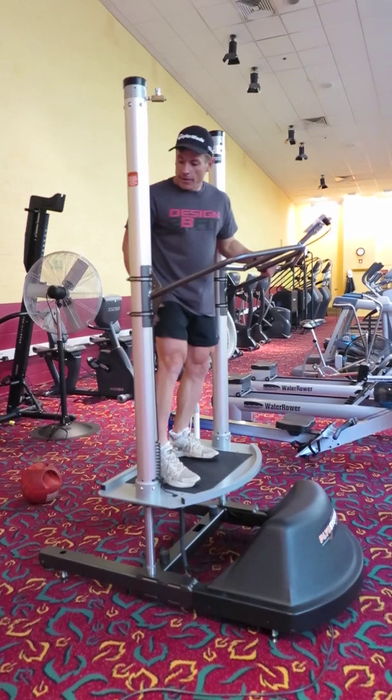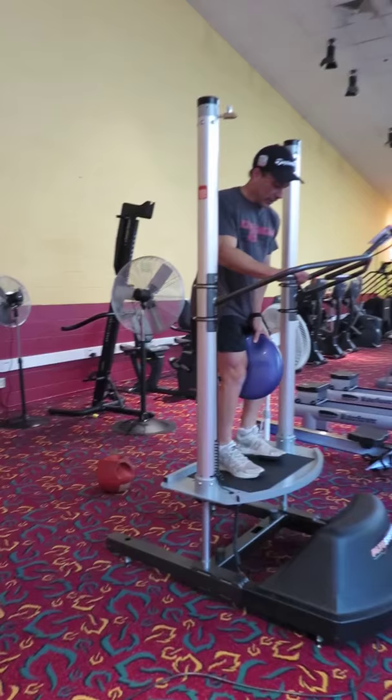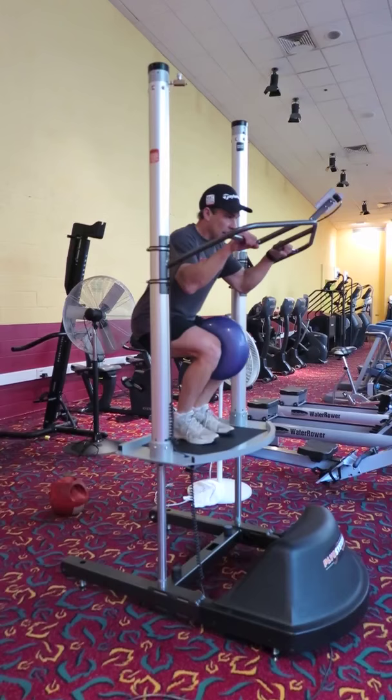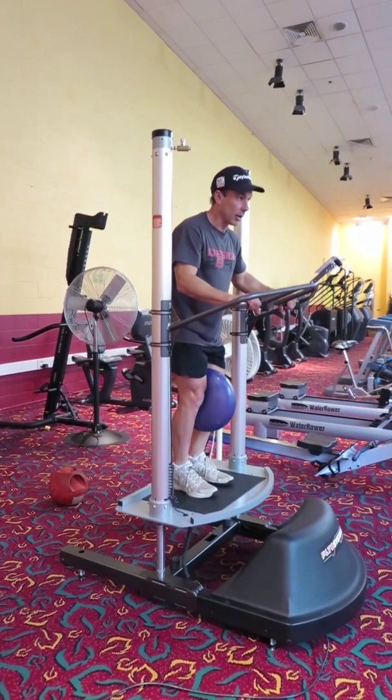For the skiers — maybe even for rehab — put a dyno disc in between the legs, going from a wide stance to a narrow stance. Squeeze in that adductor. It's great for bump skiers. You're still push-pulling, thrusting from the hips. Quiet core. You get that nice tight adduction component. And of course, progressions would be no hands.